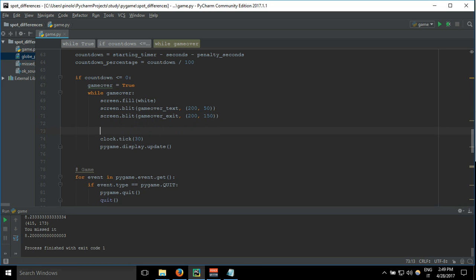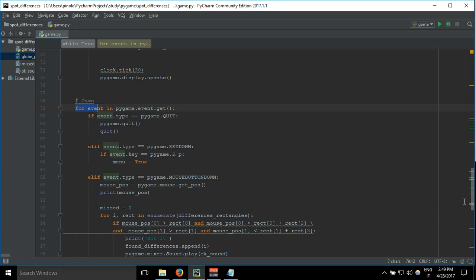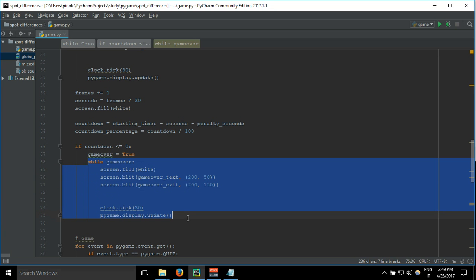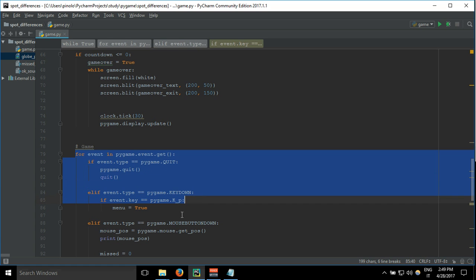And what do we need now? We need the event handle like we have for the game, so to detect when we are pressing some key on the keyboard or when we are using the mouse, because in this case when we get to game over, only this code is being executed and not this one.